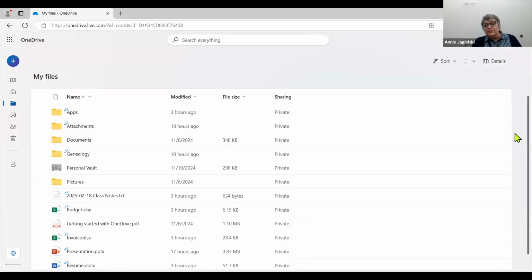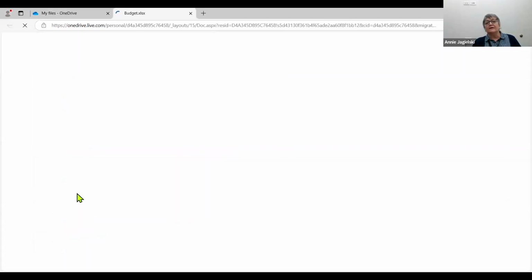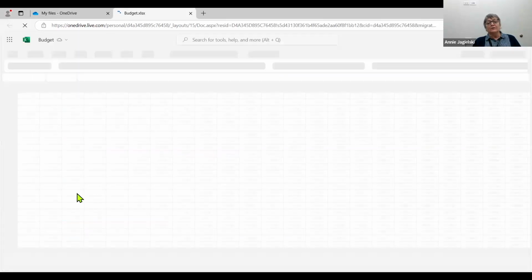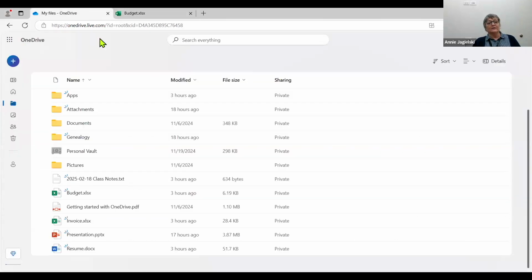The other thing you're going to look at is when you make a file. If you look at these files here, they have a little lopsided crown. That means I just made this file. So if you are looking for something you just made, look for the lopsided crown and you can find, okay, I just put this up. This budget one I just made. You click on it and it will open up in your viewer. I'm going to go back to my OneDrive. Any questions?